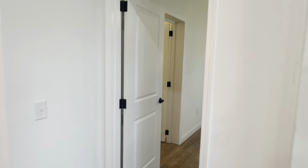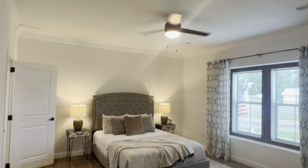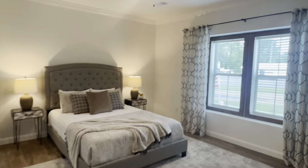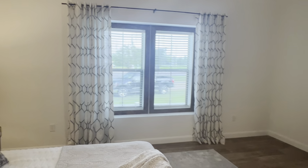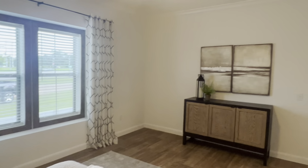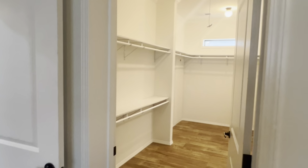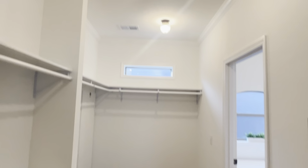And let's take a look at your master. I'll tell you what, guys, the team here at LA Manufactured Housing, they did a great job staging these homes. I was here during a promotional event, and I mean, these houses on the front line, they did a good job on all the houses, but the houses on the front, they just take your breath away. I mean, this is amazing.